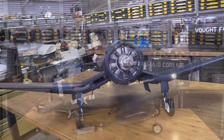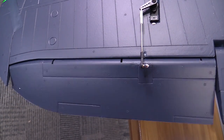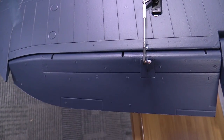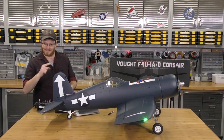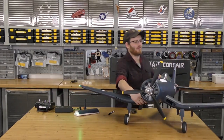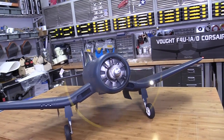So we have fully hinged control surfaces everywhere that will help make this plane last a long time. And we have LEDs on the wings. So let's go ahead and pop the battery back in to see those light up. And now we know we have a 6-cell on the plane. Let's turn this back around so you can see it. As you can tell, we have the green and red LEDs on the wingtips.